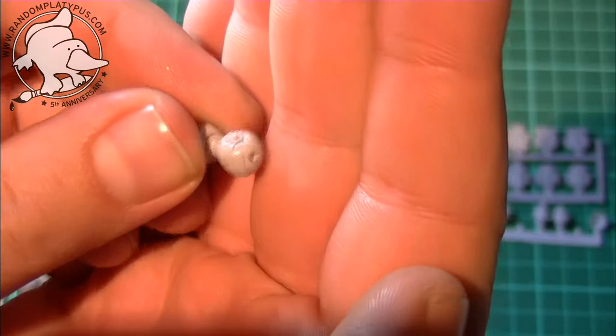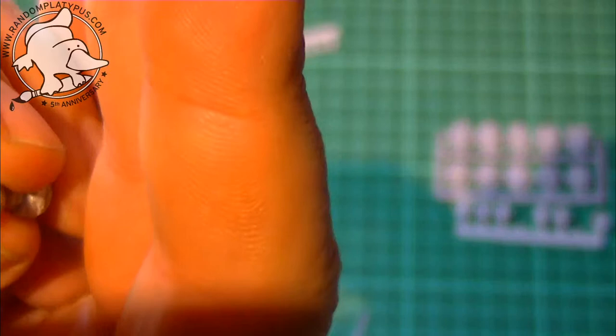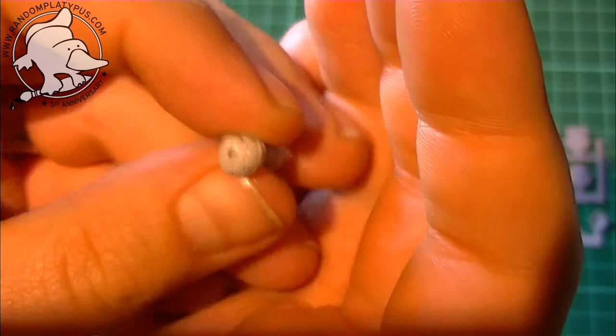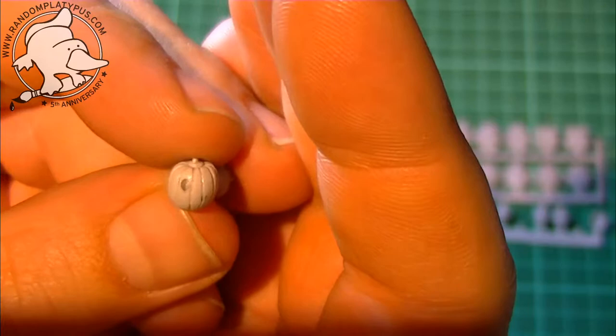You can see there, this one's got a slight miscast. And obviously this is only one head, whereas I think there's probably normally several in a set. Now that little miscast is actually an air bubble. Those of you that are like me would look at that and go, okay, it could be where a maggot's eating it or something. You could model a little maggot coming out of that. Or if you wanted it as a whole pumpkin, you would just fill it in with a bit of green stuff. It's not really a big deal. It's not highly detailed and hard to re-sculpt over that.